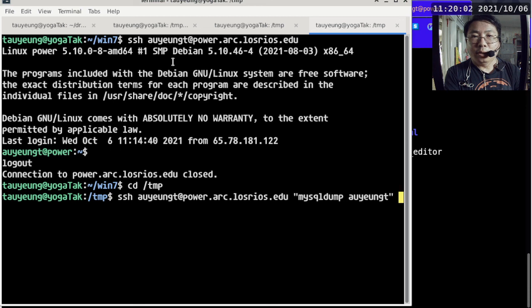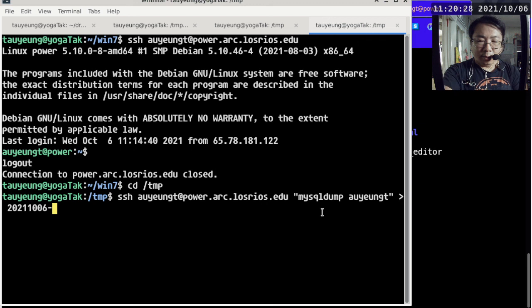On the local machine, I'm redirecting from the SSH command itself that is running on my PC, and I'm redirecting its output, which is basically the output of the Mysql dump command, to the file that I'm creating on my local machine. I'm going to use the same standard, 2021 1006 dash.